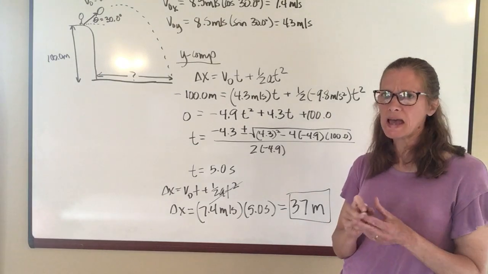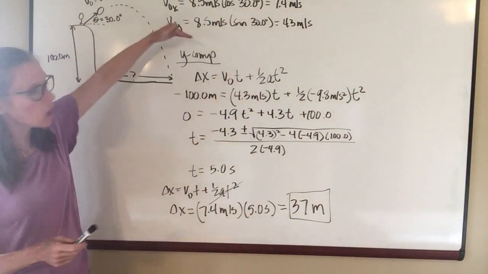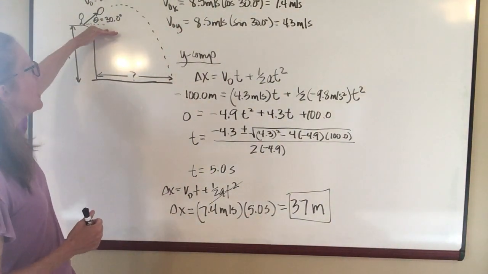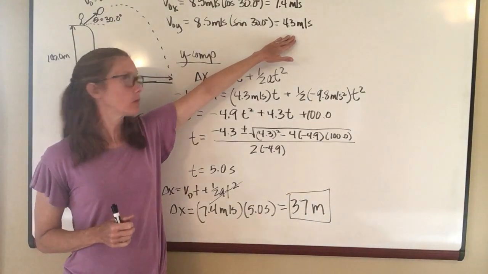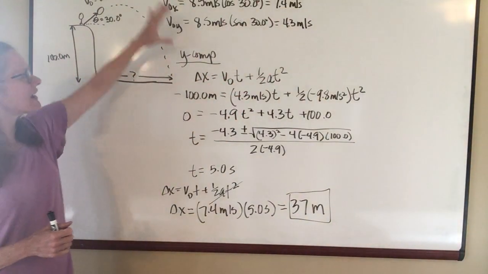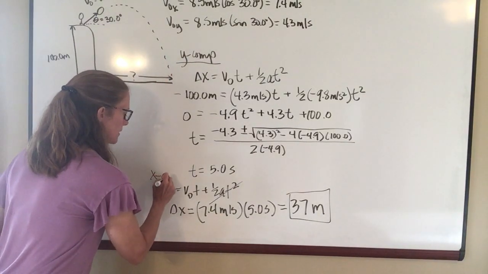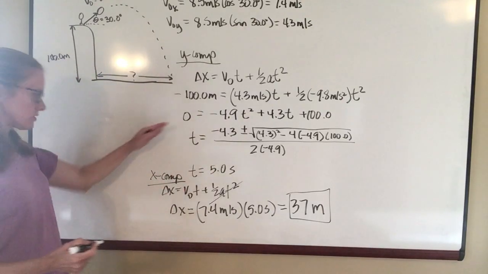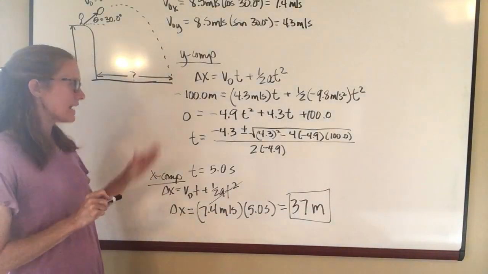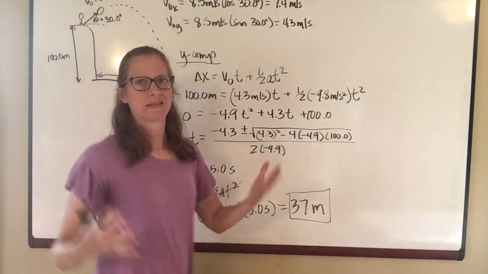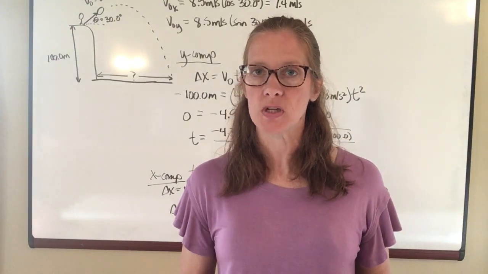Okay? So again, it's the same principles as we used to work the problems where there was a horizontal launch. The only difference in this problem is that I actually had a number for the y component that wasn't 0, and so I had 2 numbers here. But once I got to that point, the way that I used it didn't change because I went to the y component to find time, and then I went to the x component to find the other piece of information that I needed, which in this case was horizontal distance. Yes, I had to use the quadratic formula, but that's algebra. That's not anything to do with making the physics problem any different. The same components are still there, okay?